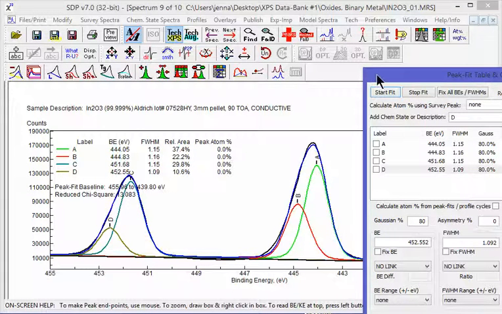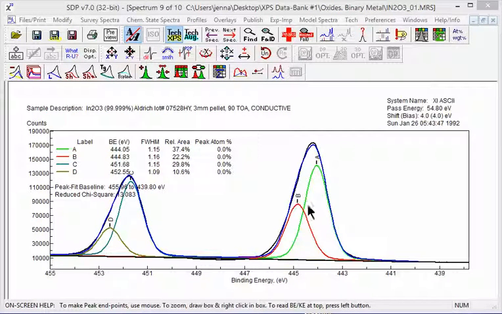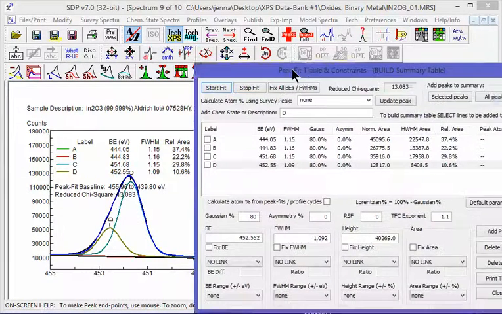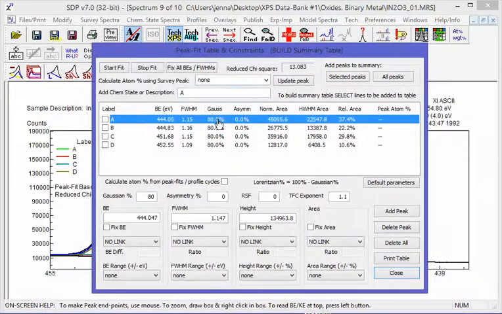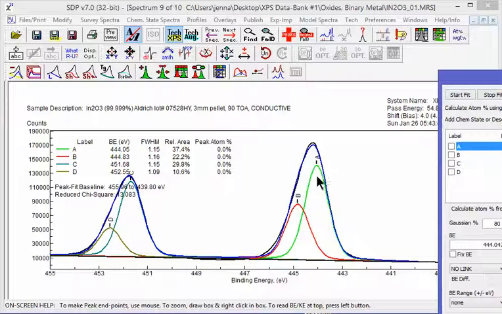If you were to go study the literature, you'd find that this is the indium oxide peak, and this is due to indium trihydroxide. Question is, what is the optimum ratio of these two? We can start to sort that out by applying a ratio here. We can do a constraint. A and C are related to each other. This large peak here, A, this large peak C.